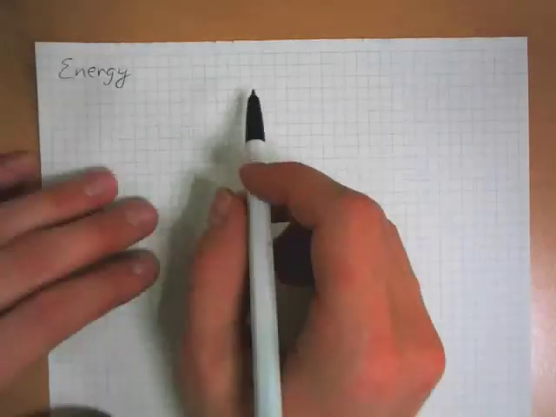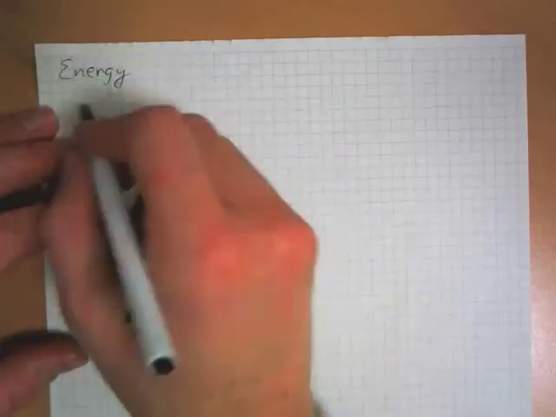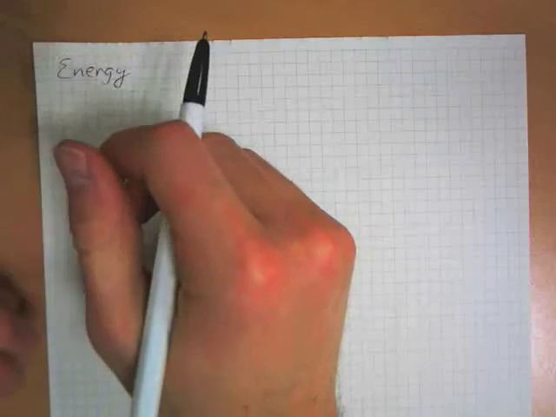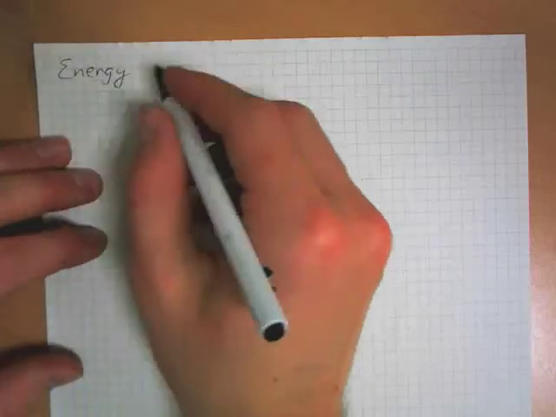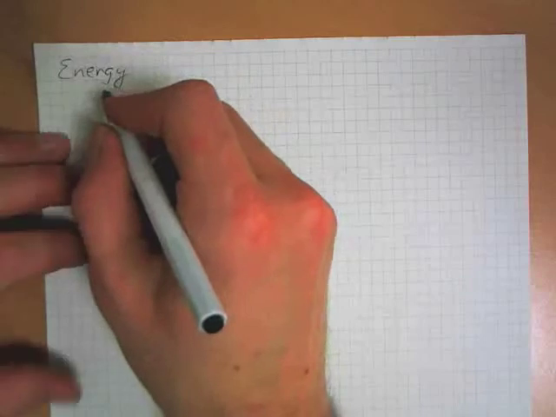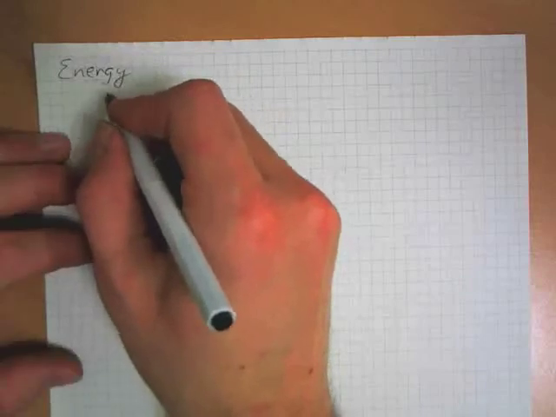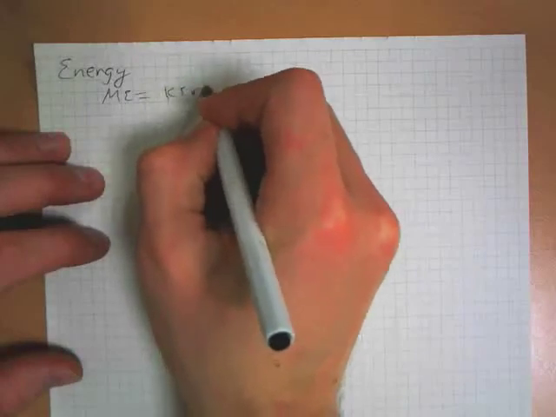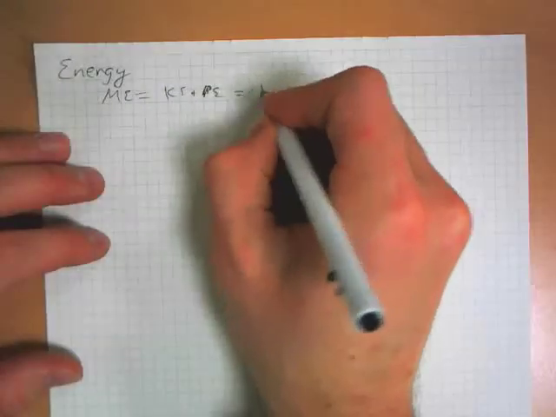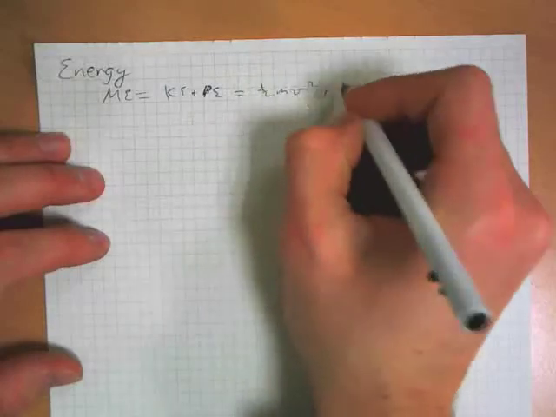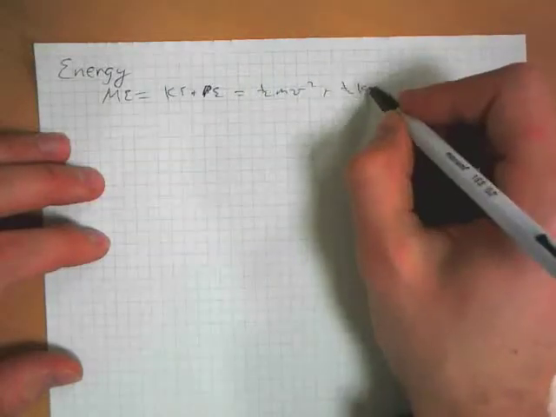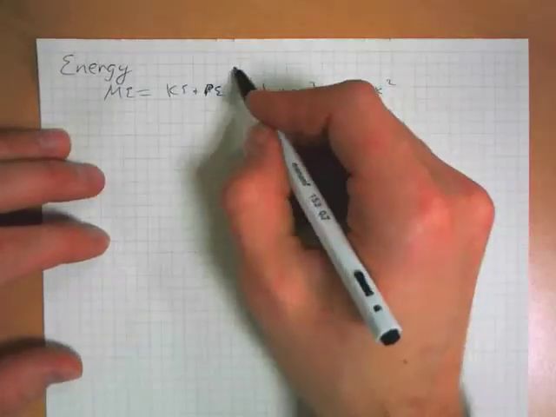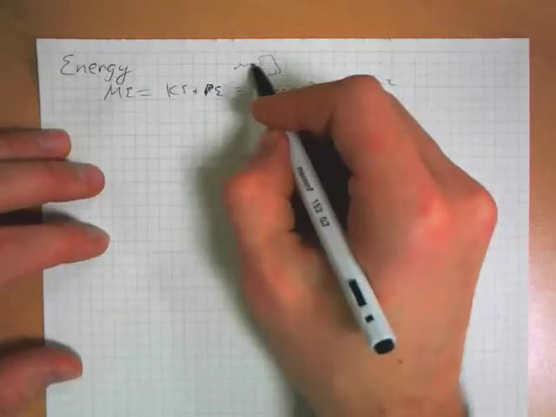For a vertical or horizontal spring, the energy just oscillates back and forth between kinetic and spring potential energy. For a horizontal spring, our total mechanical energy is KE plus PE, and that's just 1/2 mv squared plus 1/2 kx squared, or y squared, depending on whether we're vertical. The difference being, if we're horizontal, we're talking about where the spring is stretched from its equilibrium position.